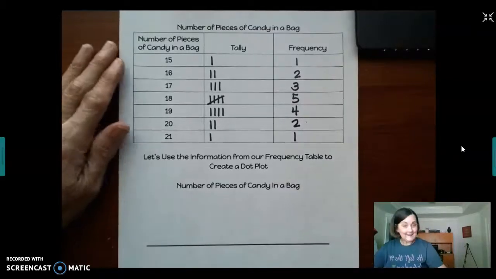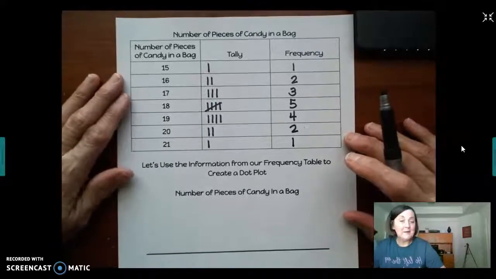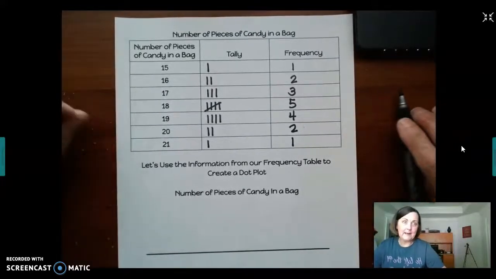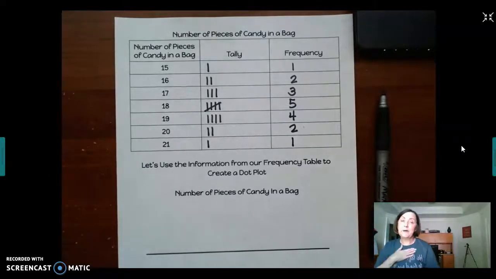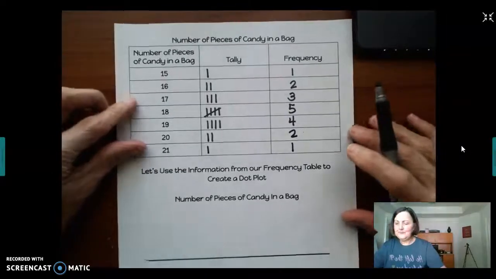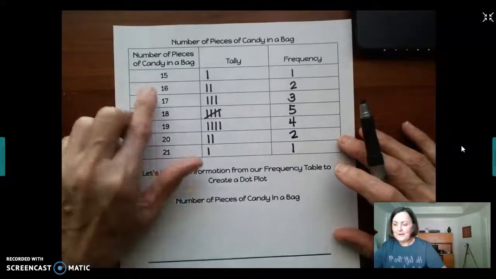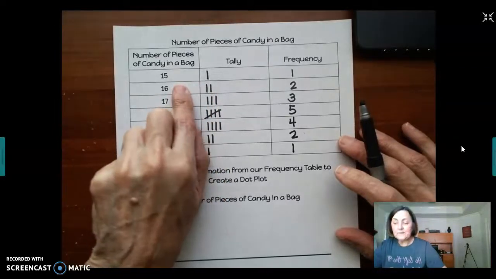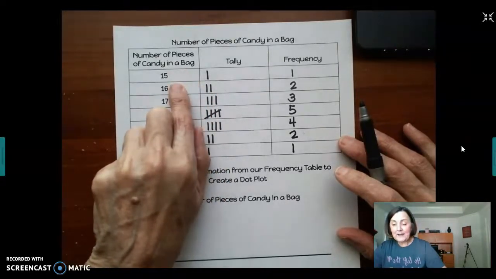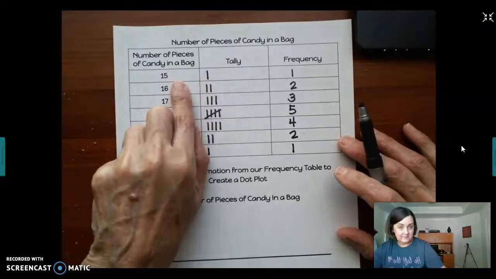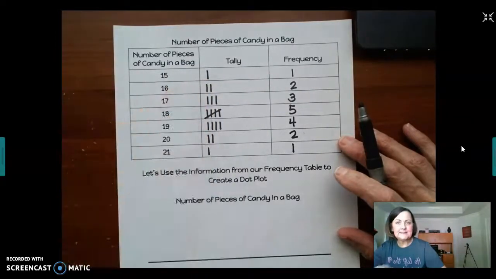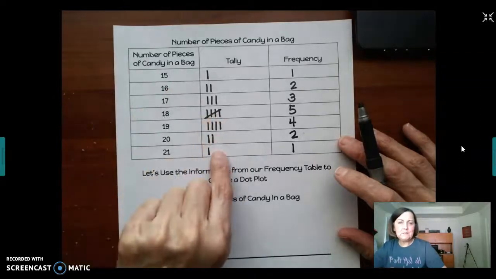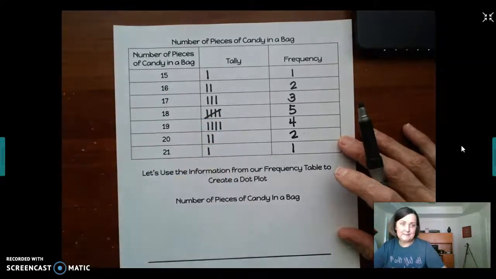So, yesterday you got to talk about the number of pieces of candy in a bag. So, anytime you buy a bag of candy, if I buy the same bag, you buy the same kind, we open it up, you may have 2 or 3 more pieces than I do. So, let's look at our frequency table from yesterday that you completed with Miss Gorgoni. So the number of pieces of candy in a bag. There was one bag that had 15, 2 bags had 16, etc. And a few lucky people had a bag with 21 pieces, didn't they?